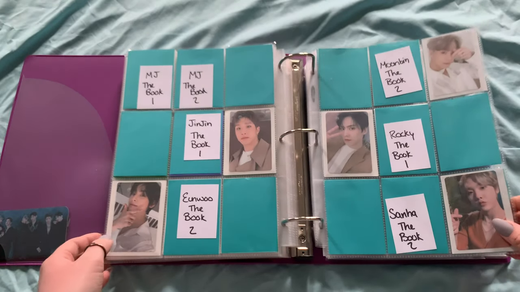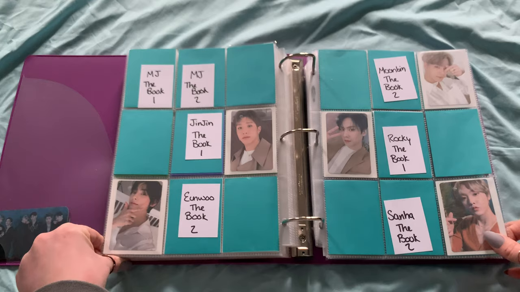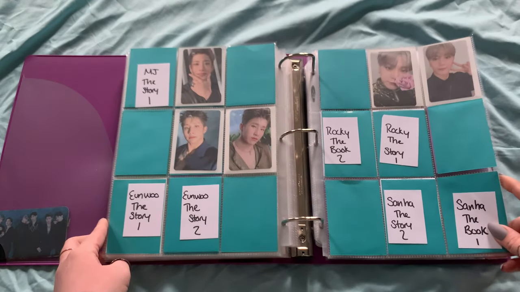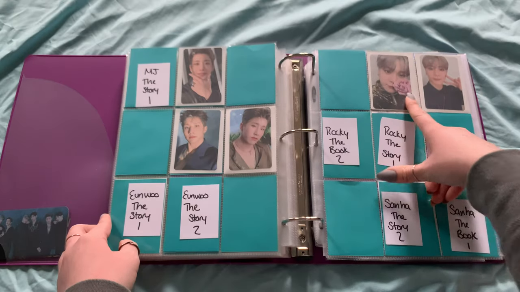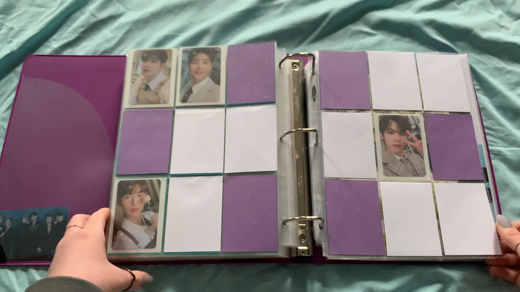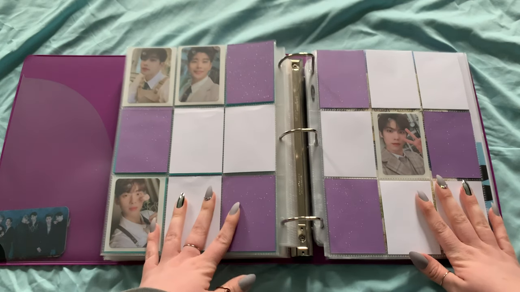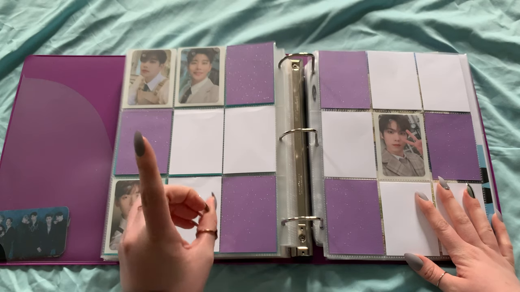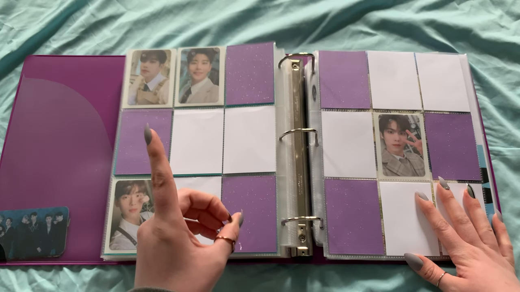Alright, and then we have Blue Flame, the book version, and Blue Flame, the story version. Look at him. Oh my god. And then their newest release, One and Only, which is also a limited album, and only comes with 1 PC per album, which Astro has never done.